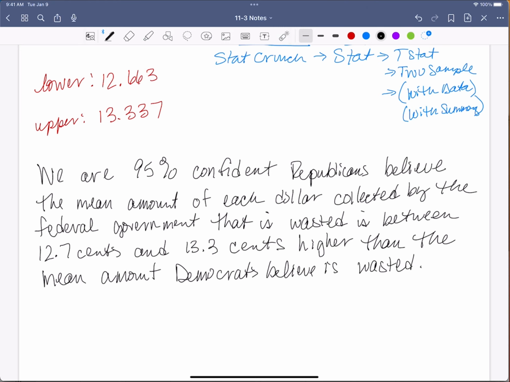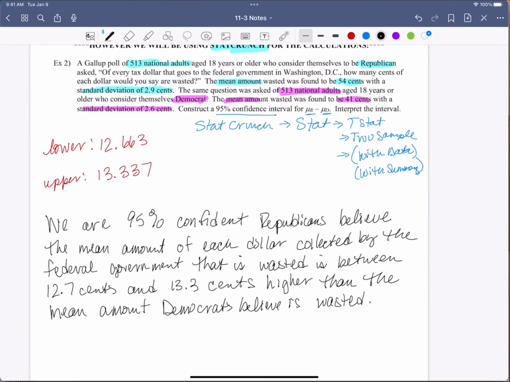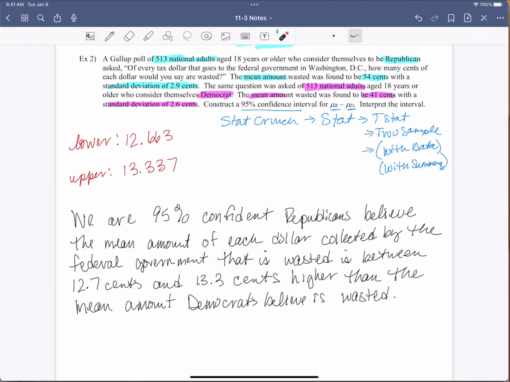Okay, so look at what happened there. This is positive. This is positive, and this says Republicans minus Democrats is right there, right? So if these values are positive, that means the Republican number is bigger than the Democrat number. So with these being positive in terms of these cents, just so you can have that.